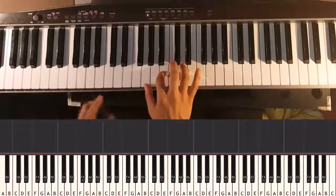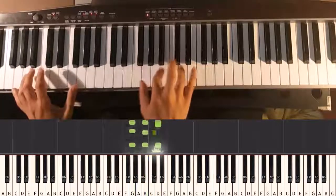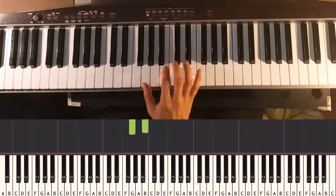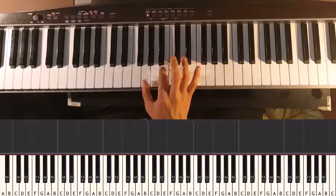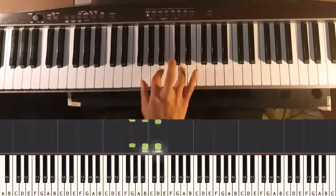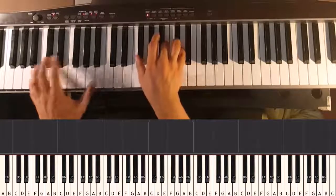To get us to the D, there's a little figure here. So it's not just a G chord, it's so, and the way you do that is you keep your thumb and index finger just hitting the G and the B, but here we use your fourth and third finger to do this. So if you put that part all together, it sounds like this.